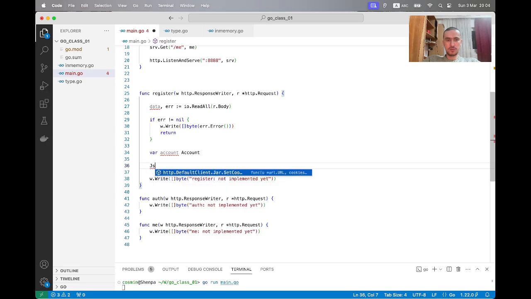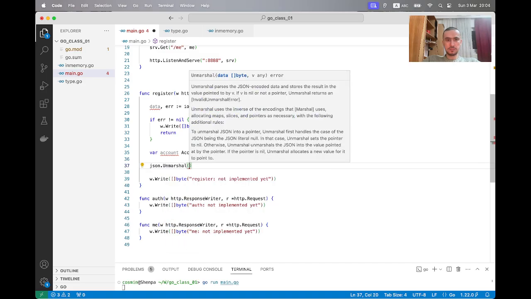For that we are using JSON, the standard package JSON, from where we are using the Unmarshal function that receives two parameters: the data and a reference to our object.